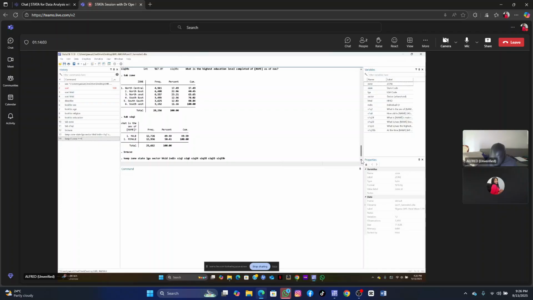Alfred. Now we are going to move to renaming, because you have S1Q2, S1Q6. Anytime you want to work on this, you have to look for the meaning again. You have to keep on opening your book to know what S1Q2 is. So if you want to rename in STATA, the command is rename. Do you see? The command is what? Rename.